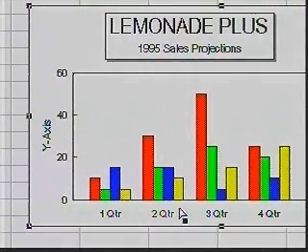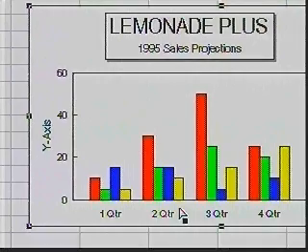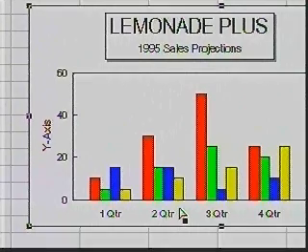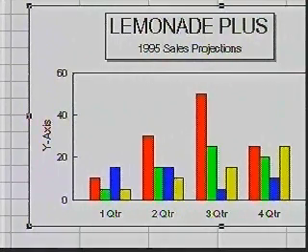The Y-axis almost always has some units of measurement. In this case, it's 20, 40, 60. That gives us the scale for the chart. But we don't know if these are dollars or gallons or what. So a title on the Y-axis would make this chart more informative. Double-click on the Y-axis placeholder, Suzanne.